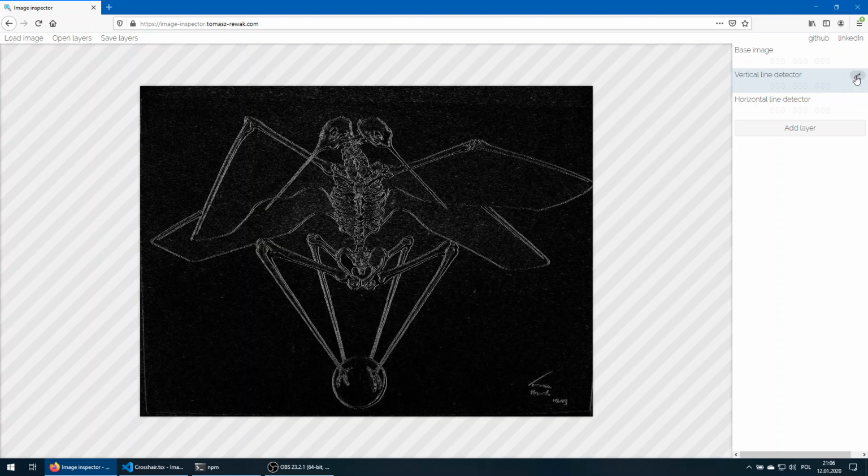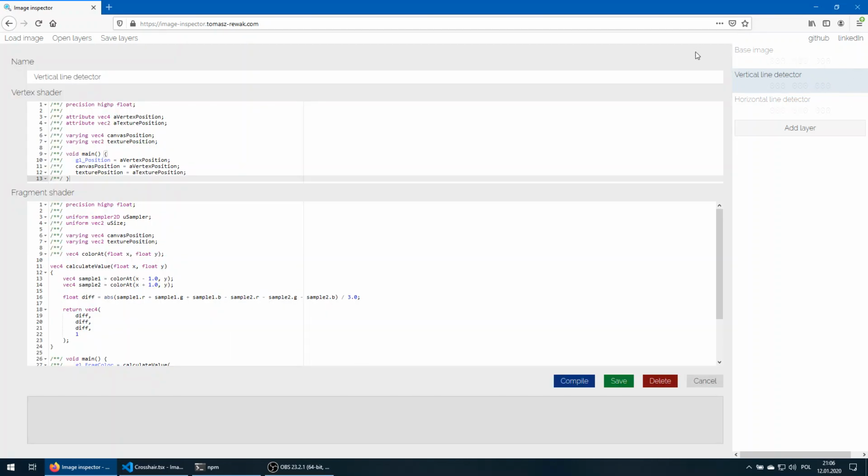So let's click here and take a look at the code of this vertical line detector. A short note here: for those code editors, I'm using a library called Ace Editor, if I remember correctly, and it's a very nice library.